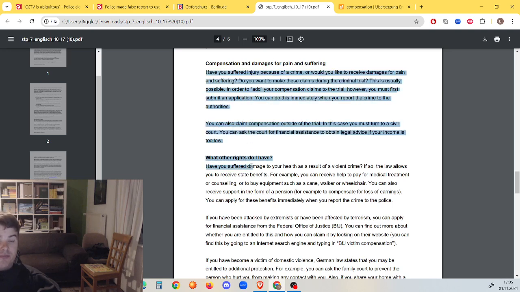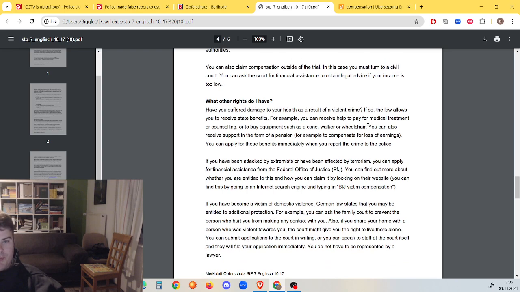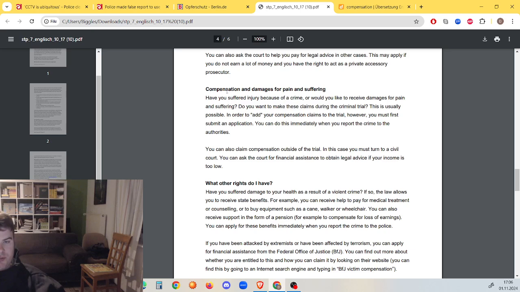This is a 5, for me at least, depending on the situation. Some people would say this is a 1. Maybe they don't expect to receive any compensation whatsoever. People will probably want to know if they can receive this at the beginning, and most people don't know this. But you can do this immediately when you report the crime. You can say, hey, I would like compensation. People don't know about this, that they can do it, that it's not too late, but most people also don't know whether it's possible, whether this works or not. Okay. Main word to know is compensation means, in most situations, Ausgleich, or it can mean Entschädigung, depending on the situation.